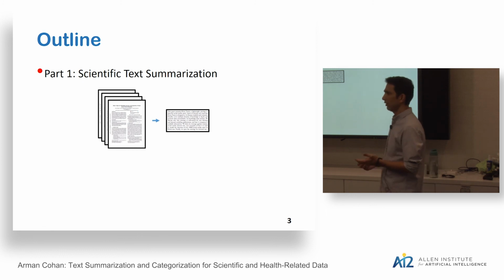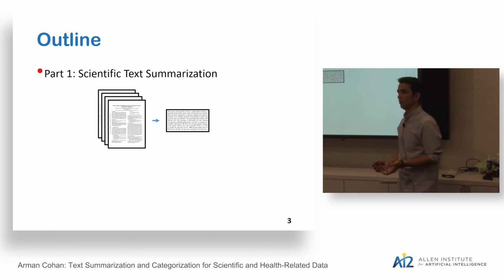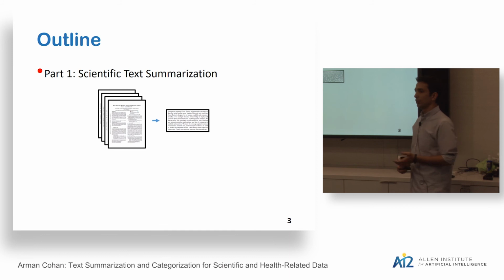You might wonder, why do we want to do this? Because papers already have abstracts. But it turns out that abstracts are not always the best summary, and sometimes are flawed. I'm going to go to reasons why that is the case, but in short, abstracts are not always up to date, and sometimes they're missing key contributions of the paper.